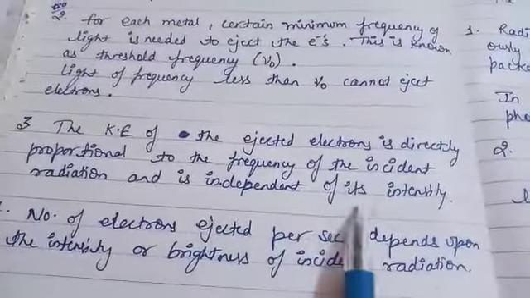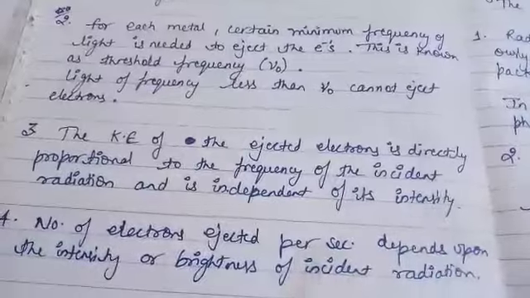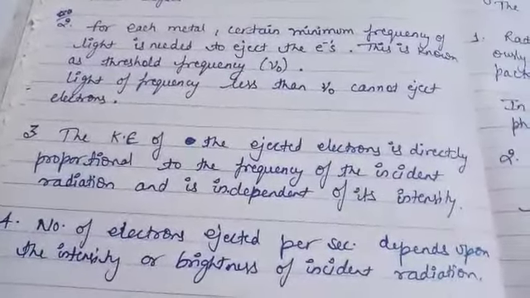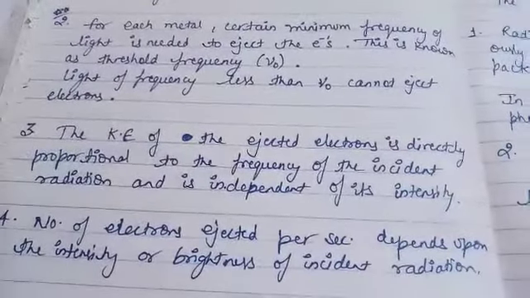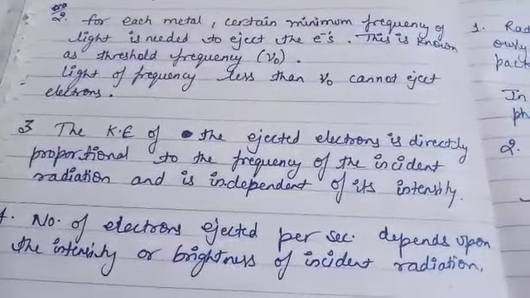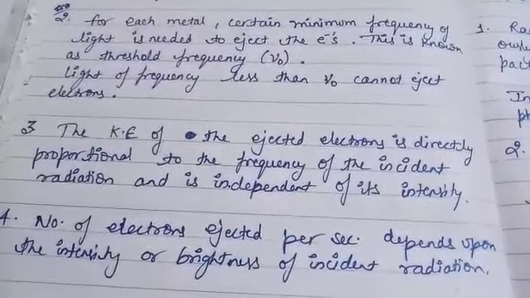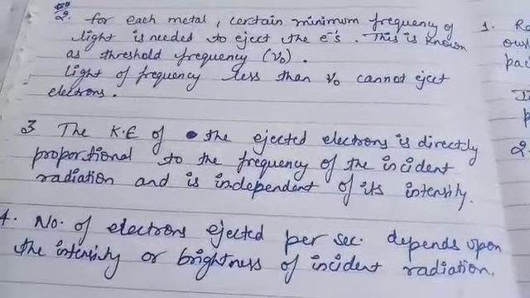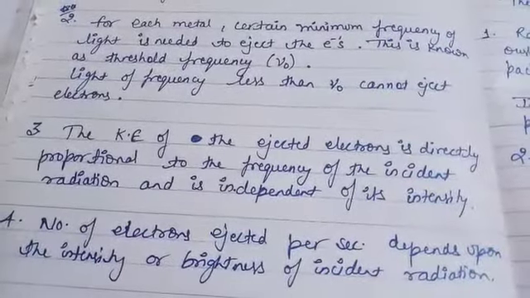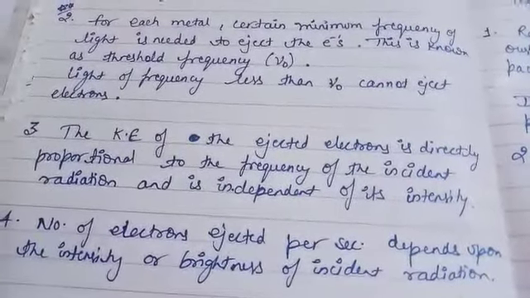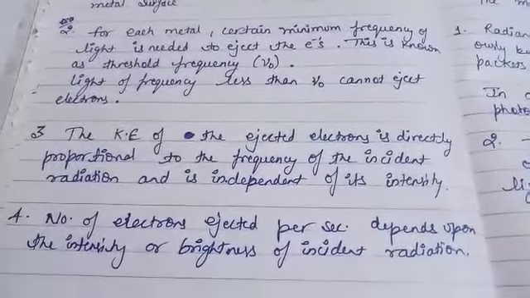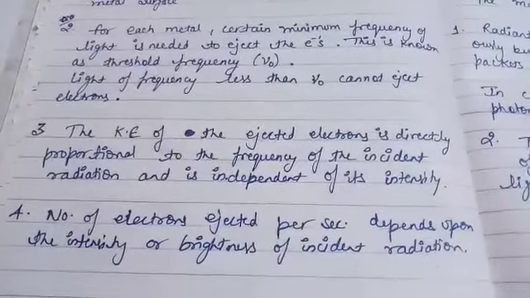Okay, it is independent of its intensity. Intensity से कोई फर्क नहीं पड़ रहा, सिर्फ क्या चेंज हो रहा है इसमें, kinetic energy increases. And when we increase intensity, अगर हम इंटेंसिटी को बढ़ा रहे हैं, तो then what happens in that case, kinetic energy remains same. Okay, but there is a change in photo current, means the number of electrons ejected, this one is changed. Okay, तो इंटेंसिटी चेंज करने पे नंबर ऑफ इलेक्ट्रॉन्स बढ़ रहे हैं, या चेंज हो रहे हैं. Okay, but kinetic energy remains same. But frequency चेंज करने पे kinetic energy increases, but photo current remains same.